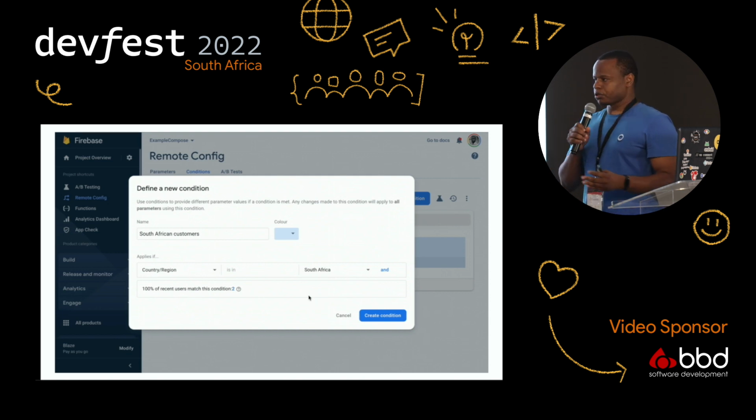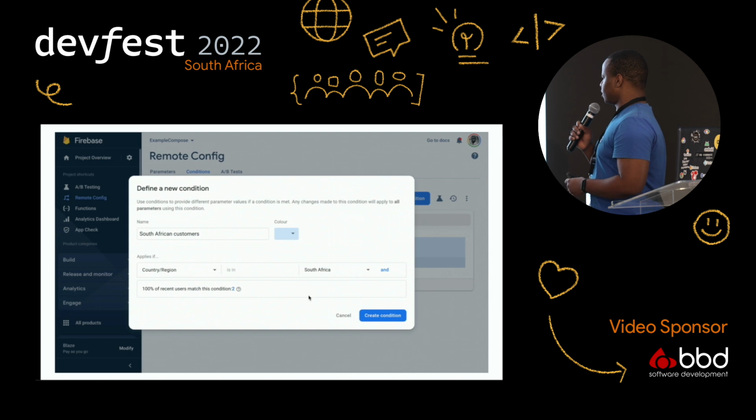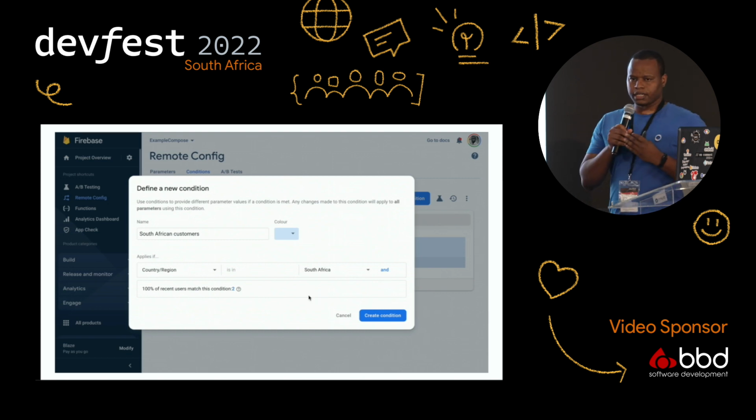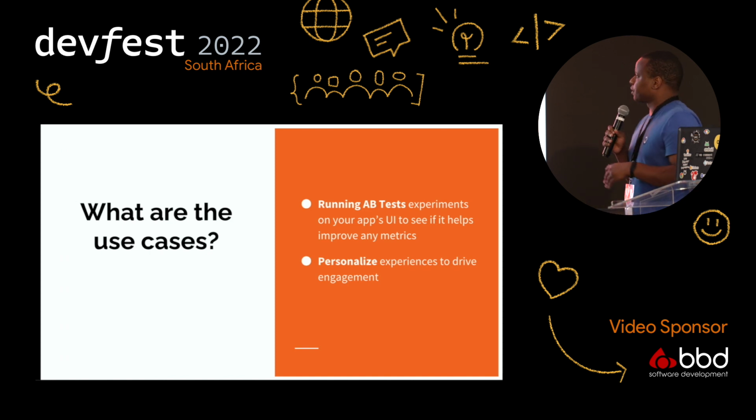If you want to do gradual rollouts, you select the option to select a percentile, and then you define what percentage of your customers you want to target. You can then create the condition. You have the option to review it again. Once you're happy with it, you can publish it. Then the next step would be to link that to the parameter that you've just created.